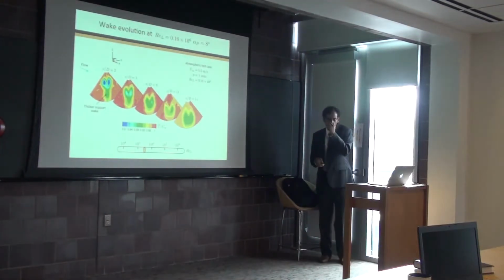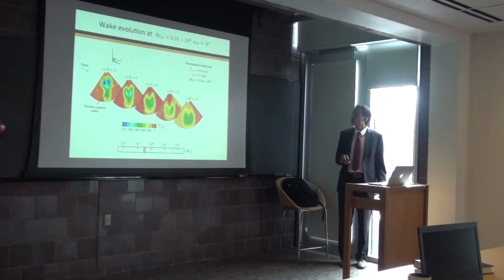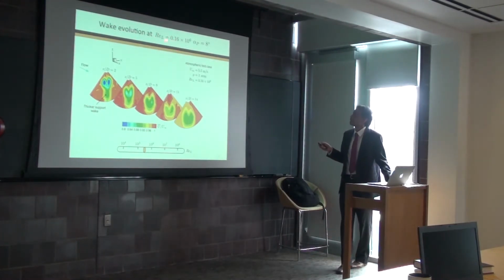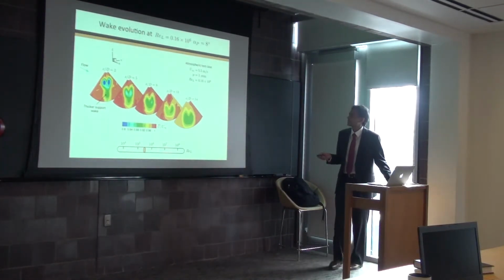So with that, after about a year of engineering, it's finally time for a little bit of fluid mechanics. So we look at the wake evolution starting at a Reynolds number of 0.1 million. This is at alpha p of 8 degrees. The data that I show is plotted in a way that's similar to the data we've seen before. These are contours, again, of the mean streamwise velocity. The free stream velocity is 5.5 meters per second. And we do this as an atmospheric test case, if you will. This is just at 1 atmosphere to see if we can indeed take data like this.